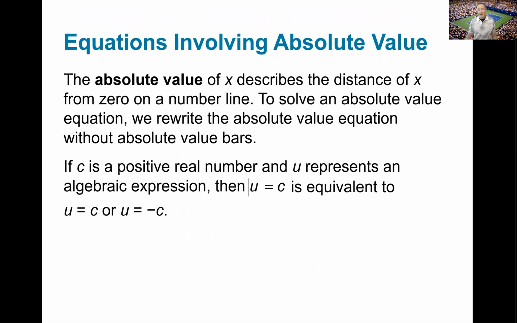Now, equations using absolute value. Whenever we think of absolute value, I just need you to remember, anytime you're saying the absolute value of any number is equal to a term, it's always going to be a positive value, since an absolute value can only equal a positive. But what that means is that the number on the inside of the absolute value could be that number, and then the absolute value is doing nothing. Or it could be the negative of that number, and then the absolute value is changing the sign. So when we say the absolute value of U is equal to C, that is literally saying, well, U could equal C, or U could equal the negative of C.